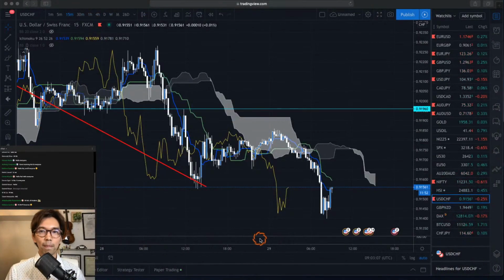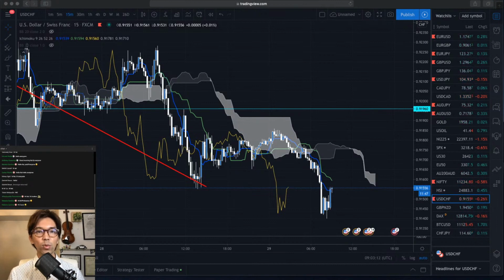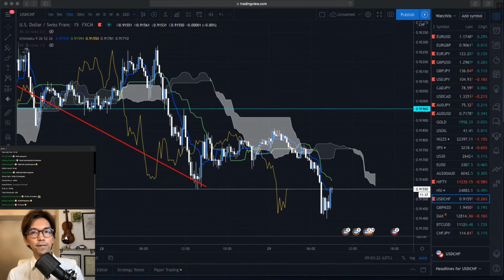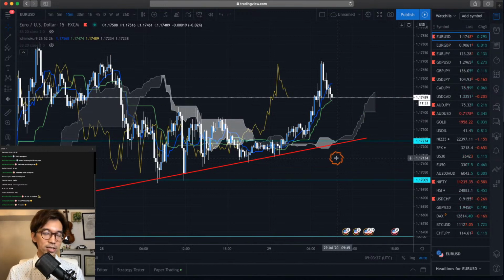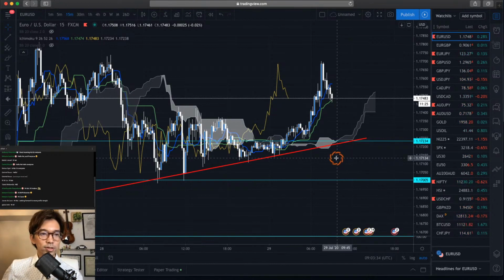So today, I will be looking at the EURUSD, the USDJPY and USDCHF because I've seen a great trend right now on these USD currency pairs. So let's start from EURUSD first. Today's topic is going to be the Fibonacci retracement. Fibonacci retracement is one of my favorite tools to capture the trading edges. I use it in the lower time frames, which are the 15 or 5 minute chart.